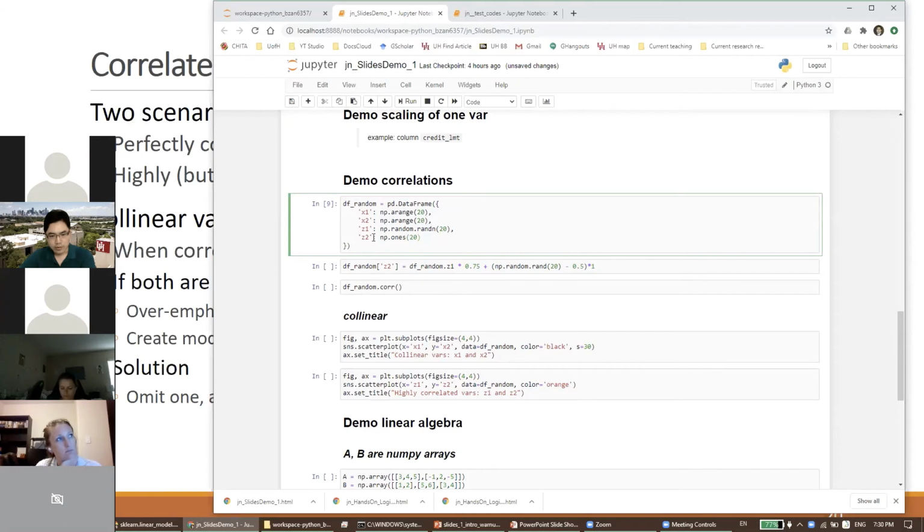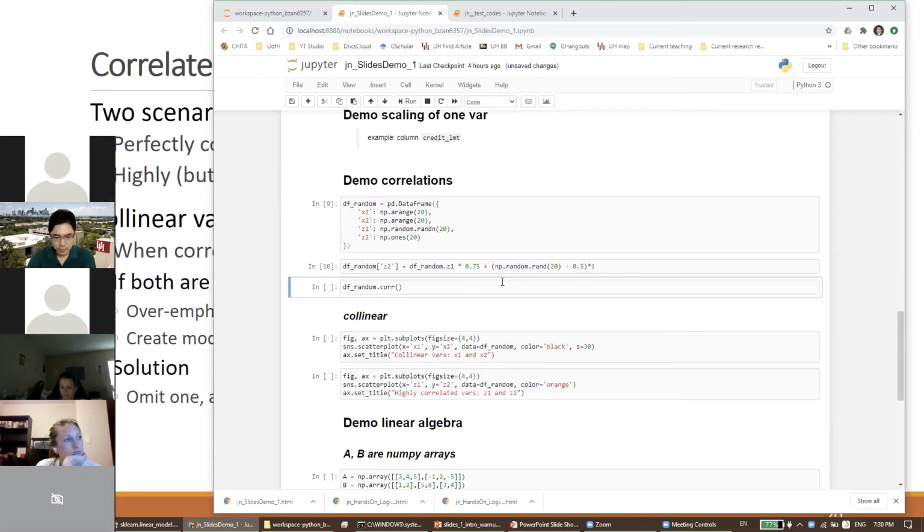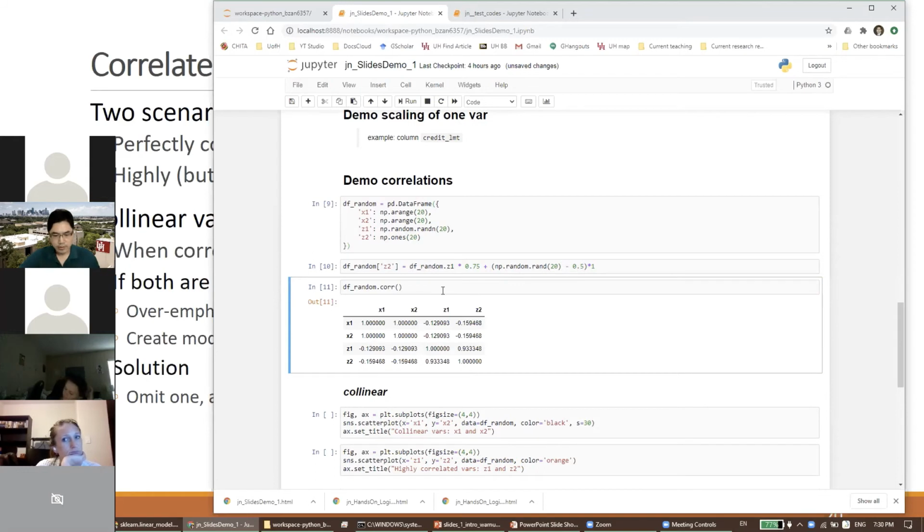But z1 is a random variable. z2 will be further calculated based on z1. That's why initially they are 0, but then z2 is replaced by a formula which has something to do with z1, but then adding some random components, right? So after these replacements, when you look at the correlation, x1 and x2 are 1, but the correlation between z1 and z2 is not exactly 1, but quite high, 0.9.